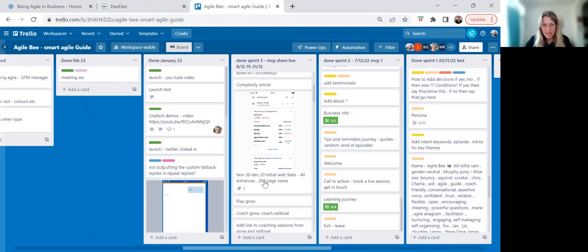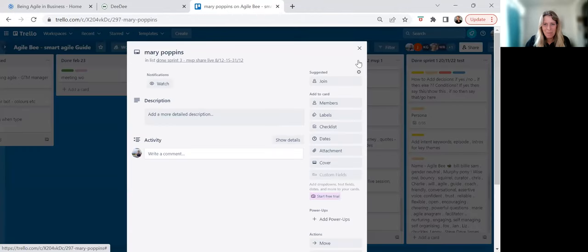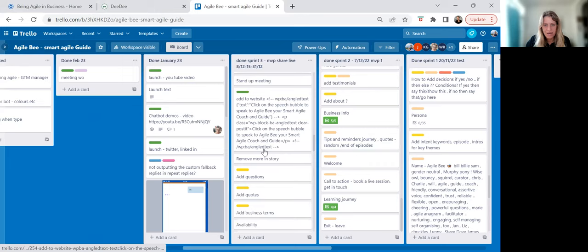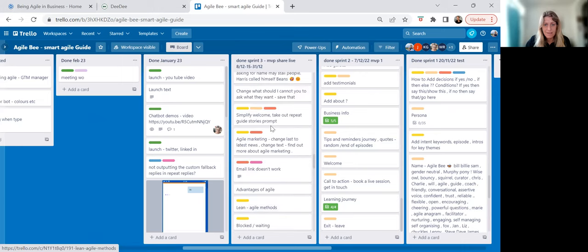And so here you can see there's lots of content going on there. There's Mary Poppins that we talked about, and adding Mary Poppins and various different things. And then in January, again, we've got lots of green and yellow. So it's really helping to show, you know, taking the agile approach. There's a couple of things there, like that was an update meeting, getting it up and running on the website. There was a few technical things like that.